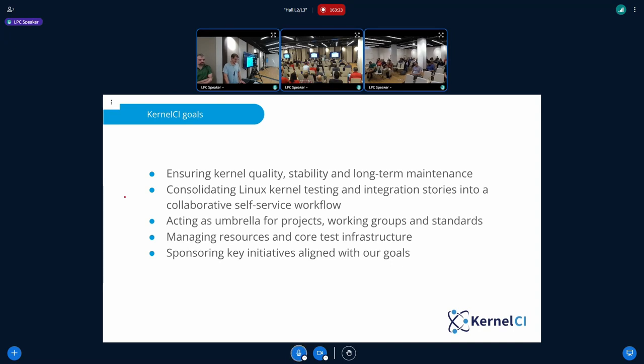So we also have a lot of infrastructure needs that need to be managed because we do run a service. And as described above, there's various pieces to the puzzle underneath this umbrella. We believe that having a basic set of testing services that coordinates with the community is not something that can be achieved as standalone tools. And as a Linux Foundation entity, we find ourselves in a position to work with other companies to coordinate donated resources that we can then turn around and provide back to the community.